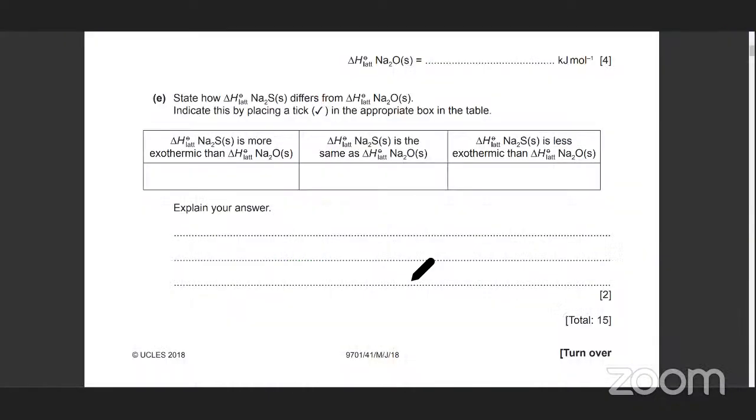When you try to explain this, एक तो ये लिखते कि the lattice enthalpy is, I mean, this is going to be the correct option. और उसके बाद, अच्छा उसके बाद जो option explanation होगी, that would be you're going to comment on the ionic radius of oxygen and sulfur. You're going to state that oxygen has a smaller ionic radius. The charge is not going to be a factor in this particular case.